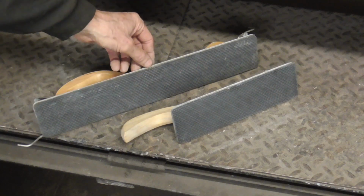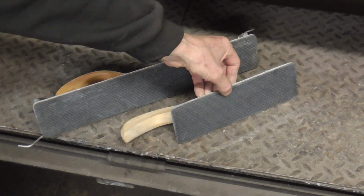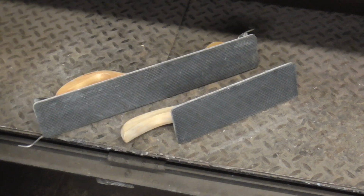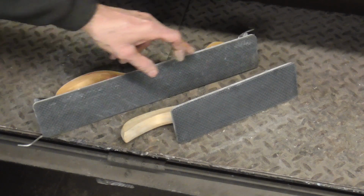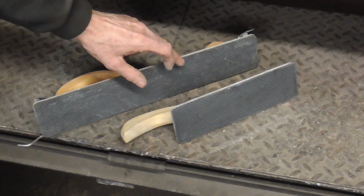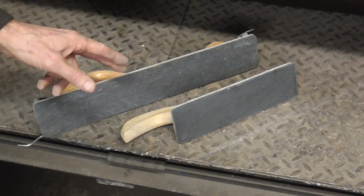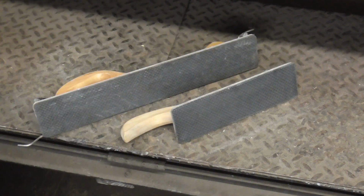On the bottom of these wooden boards, you'll find a foam pad. Some sanding blocks have a really soft pad, and you want to watch out for that. These firmer foam pads tell you the truth. When you start block sanding, it tells you and shows you the low areas. Softer foam pads will sort of follow the contour.